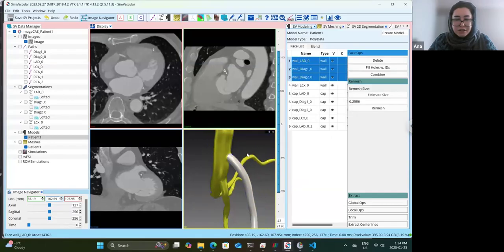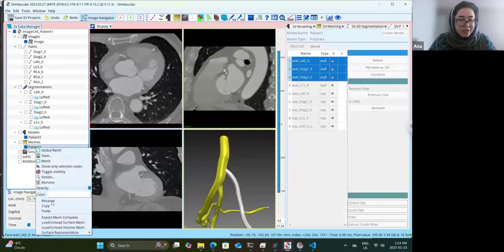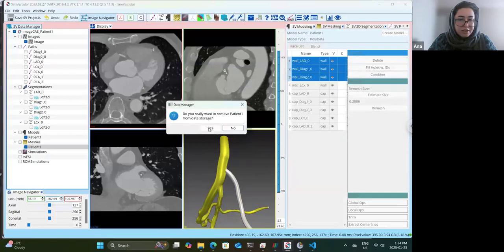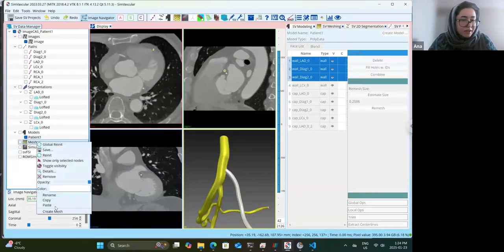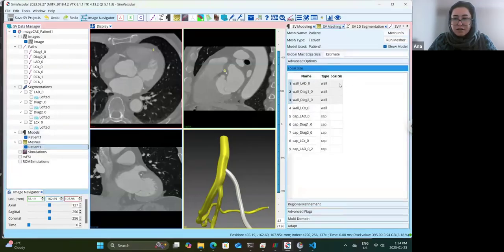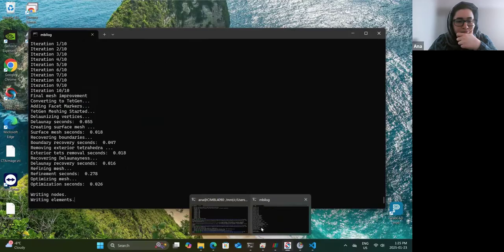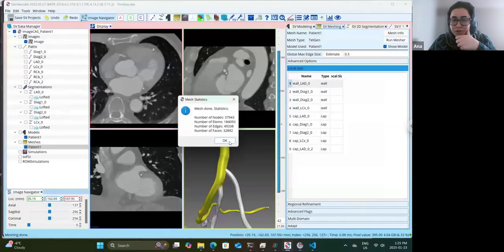Let's actually see what happens if I create a mesh right now without remeshing this. So remove this and create another mesh. Let's just put a global number here, 0.5 again. Let's see what happens. So this time meshing was successful.